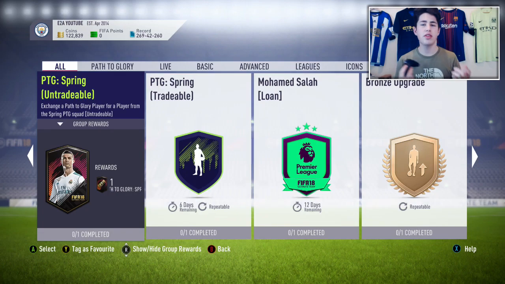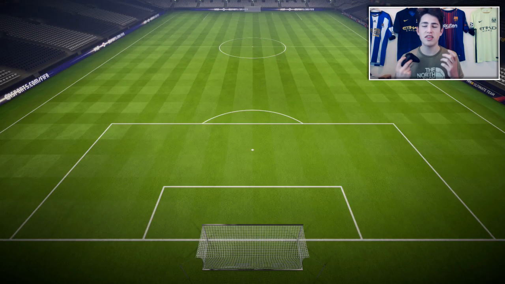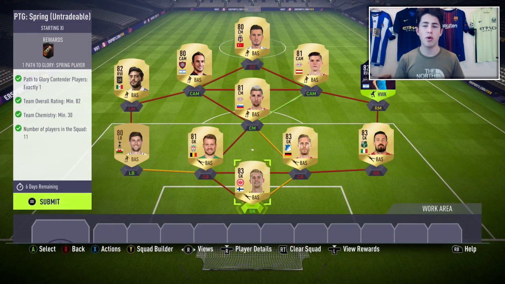Now you can do this with either the Autumn or Spring SBC. I'm going to be using the Spring one just because, in my opinion, the cards you get in this are a little bit better. You've got the likes of Milinkovic, Savic, Goretzka, Sterling, Gundogan, Higuain, Martial, Dembele, so many great players, so that's the one I'm going to be doing. You want to do the untradeable version of either of these, which is going to start off around 60,000 coins to do the initial SBC, but after that you're spending 10k each time to swap your player.